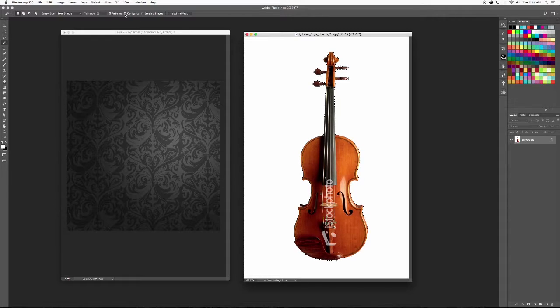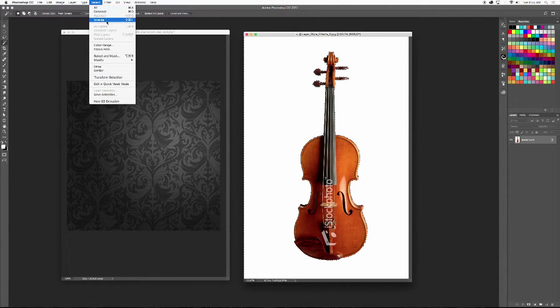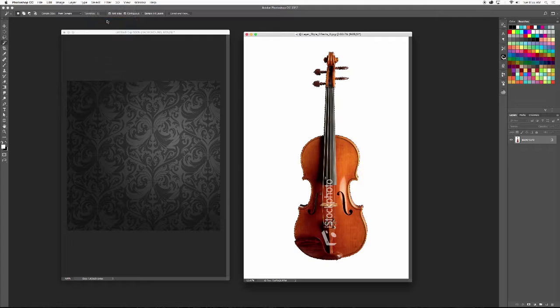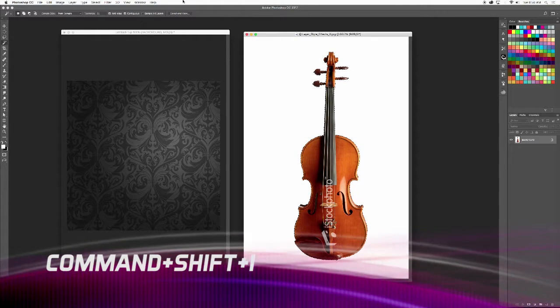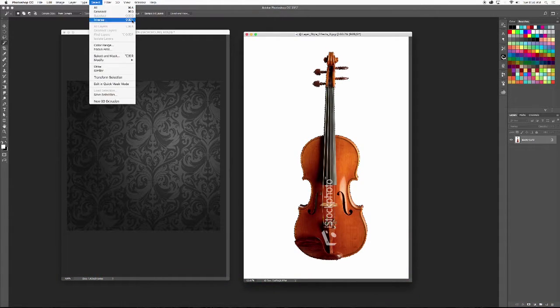Make sure you have contiguous clicked at the top in the options bar. So I got white selected. Here, I'll do that again real quick. White, and you can see the marching ants all the way around it. But I don't need the white. I need the violin. So we need to invert the selection, because right now we have white selected. If I go up to Select, Inverse, it will invert my selection, and now my violin is selected. You can also hit Command-Shift-I. It will get you the exact same command. In fact, if you look at Select, you see Command-Shift-I right there.